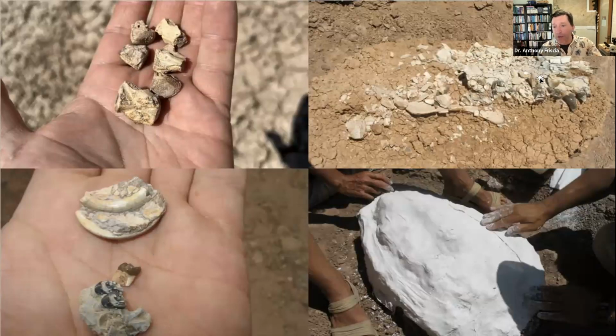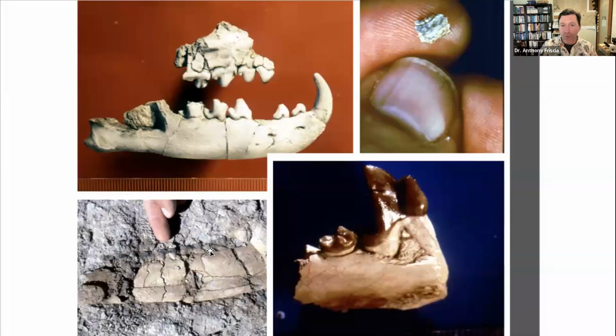This is a bigger organism. So this is the skull of a big cow-sized sort of thing, and something that's bigger like that, when we find it on the surface, if we think there's more of it going into the hill, we will do plaster jackets and stuff like that to bring it out of there. And then here's some more fossils just to show you the range of scale.